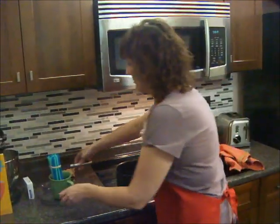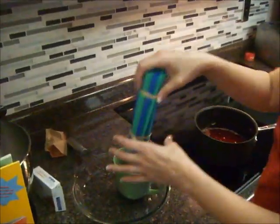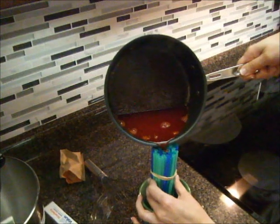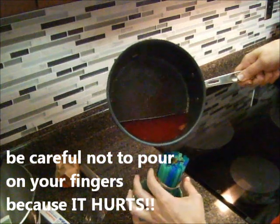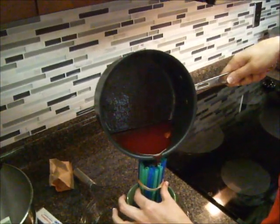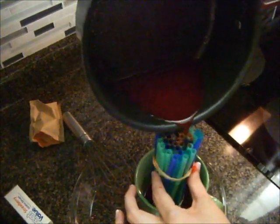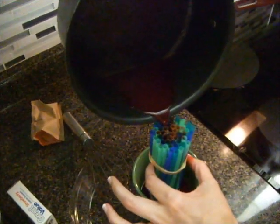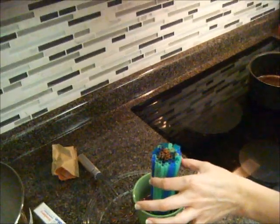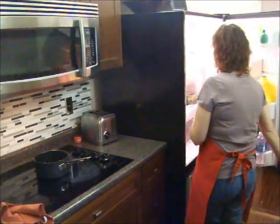This is the part where you're going to want your adult assistant to help you. We've got our straws standing up — let me get them nice and even so they don't tip over. Very carefully, we're going to pour right down the middle of the straws. It's going down each individual straw — this will be such a cool recipe when we're finished! We're going to let our gummy worms stand for a bit, then put them in the fridge. We'll come back and check them in about an hour.